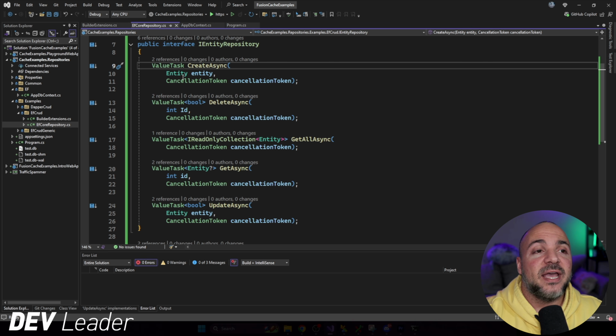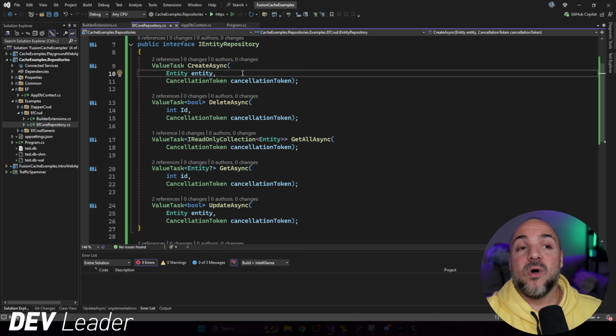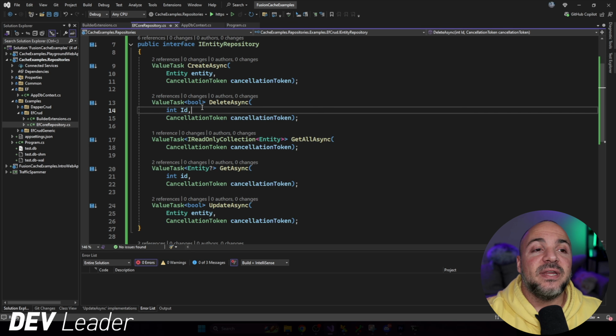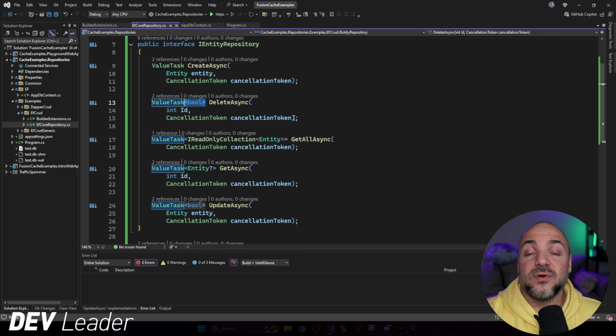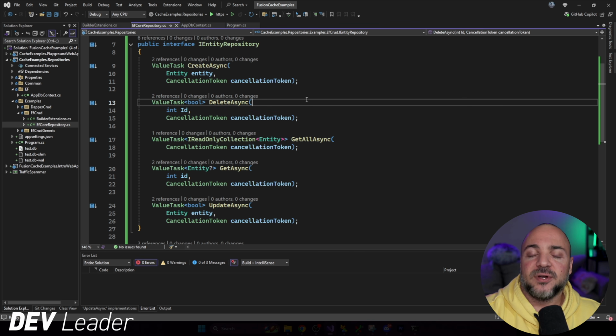When we're calling create on the repository, we're going to pass in the entity that we want to go into the database. When we're calling delete, all that we need to specify is the ID of the entity that we want to delete, and the return value is going to be whether or not that thing got deleted. So for example, if we only had one record that had the ID 123, and we said go delete ID 456, this won't throw an exception, it will just return false. So just an explanation of how that works.